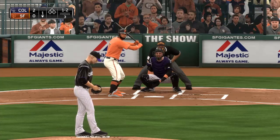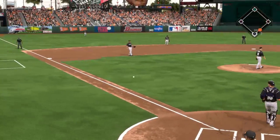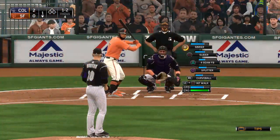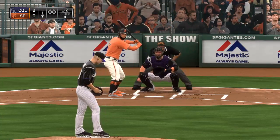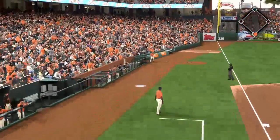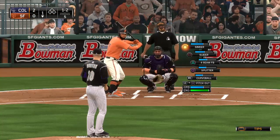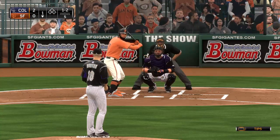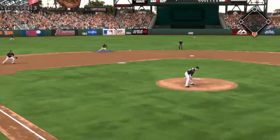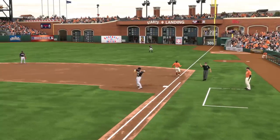Here comes a 1-2. Now here's a little tapper down that third base line, and this could be a tough play. But this is a foul ball as the count holds steady at 1-2. Swing and a liner, but foul. Another 1-2 delivery. Now a hard liner toward short. And Rollins will throw him out, 1 away.